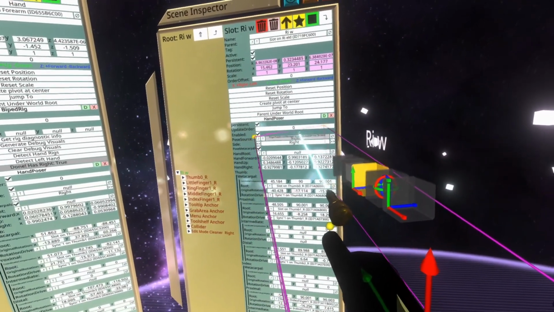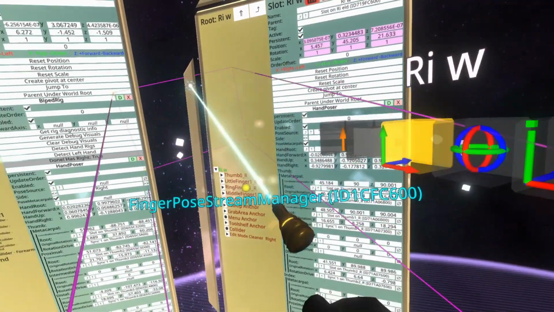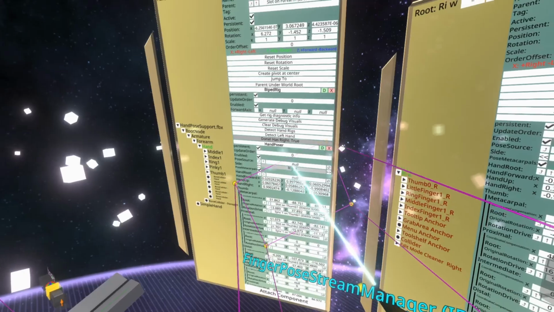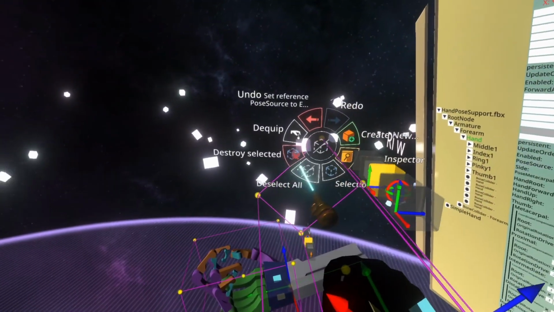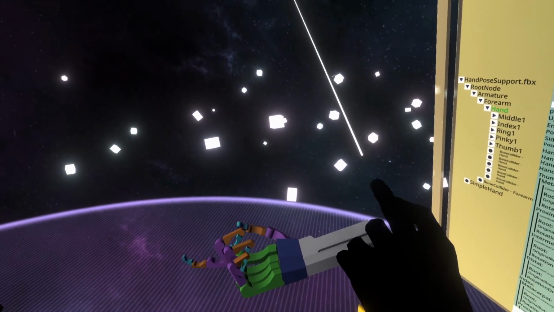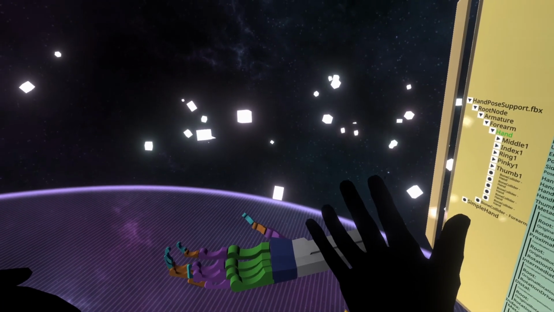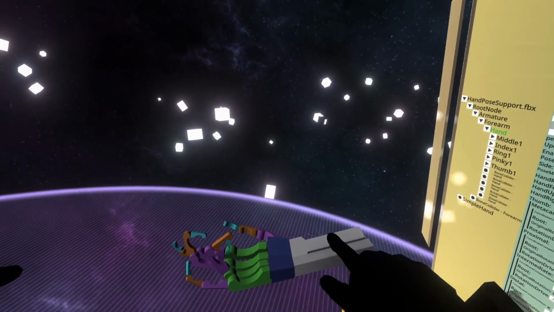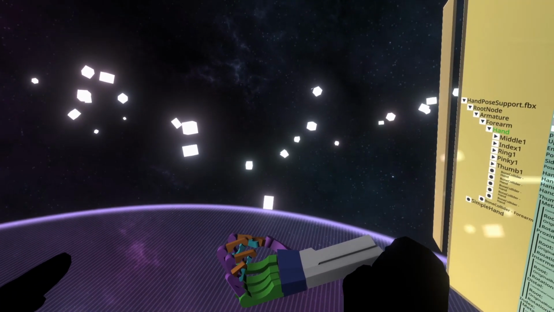So you see here it's assigned. Finger pose stream manager on user probable prime. So I'm going to grab that, and we're going to put it into the pose source on the hand poser. And now you'll see, let me deselect everything. Now you'll see, I'm going to get rid of this tool, that this test hand is now following my finger movements on this hand and on my actual hand. So this is how you can do custom hands here.